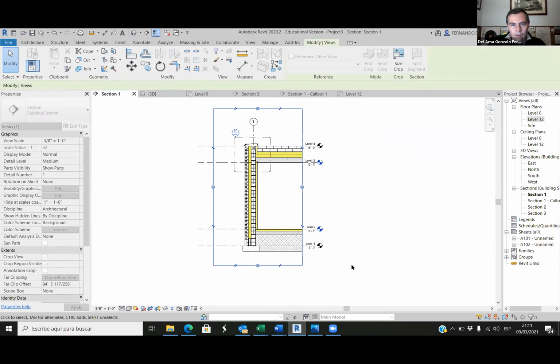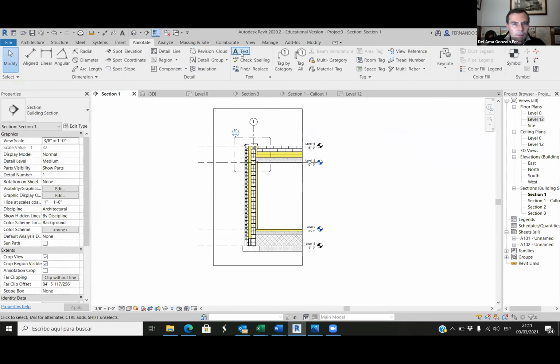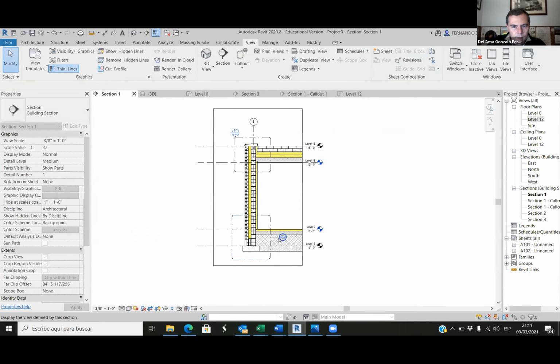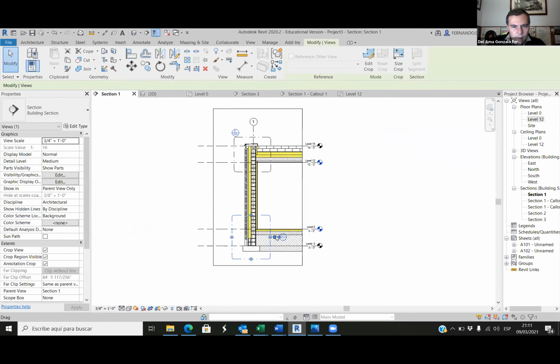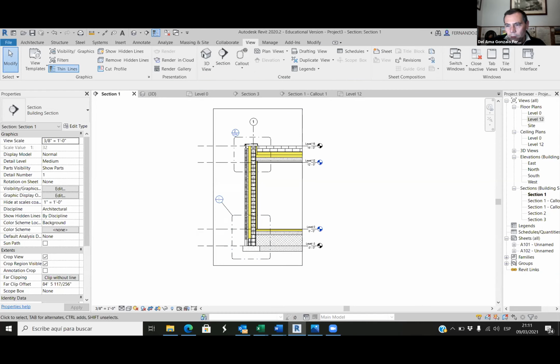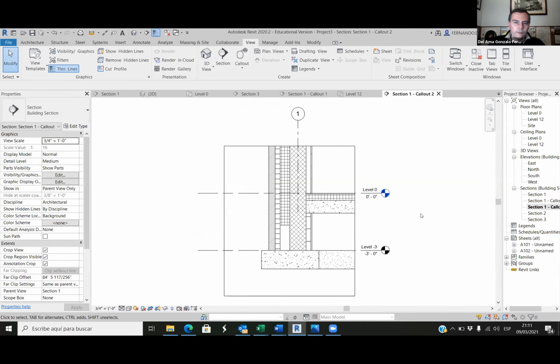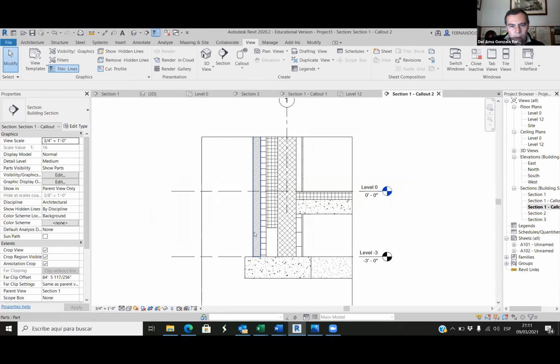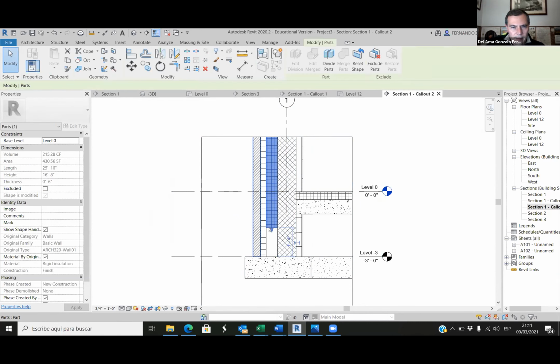So let's create a second callout. Where is callout? View, callout. And I have section 1, callout 2. There you go. I have all the parts here, so that's good.